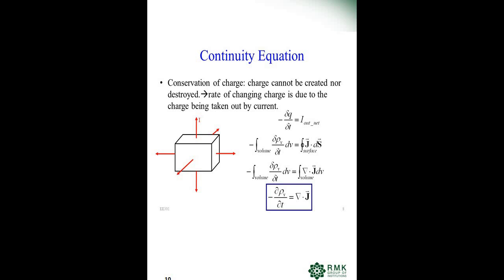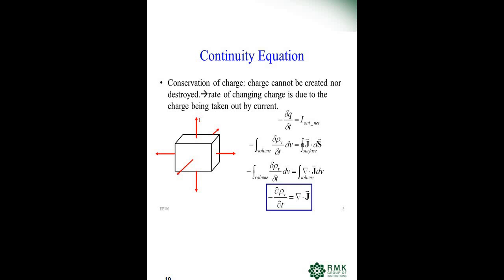Current and current density can be related as I is equal to the surface integral of J dot ds. Now on the right hand side, by making use of the divergence theorem, J dot ds can be written as del dot J dv. The divergence theorem relates a surface integral to a volume integral. So J dot ds can be written as the volume integral of del dot J dv. When you equate these two terms, you can write del dot J is equal to minus dou rho v by dou t. What is J? J is the current density. What is rho v? Rho v is the volume charge density coming out of the volume. Why do we write minus? Because the charges are coming out, so we write it as minus dou rho v by dou t.